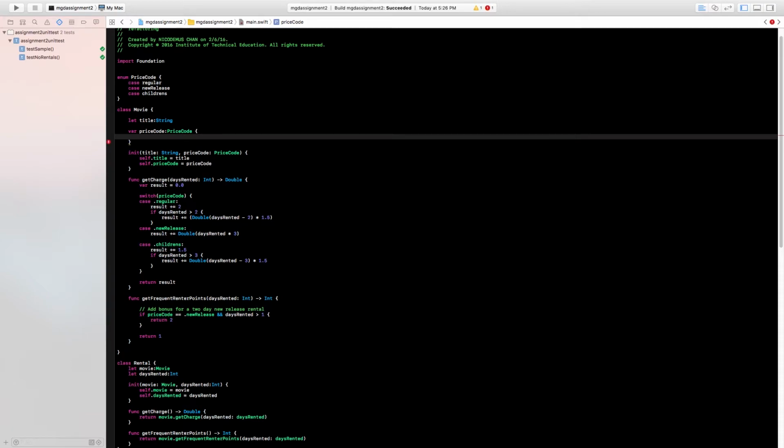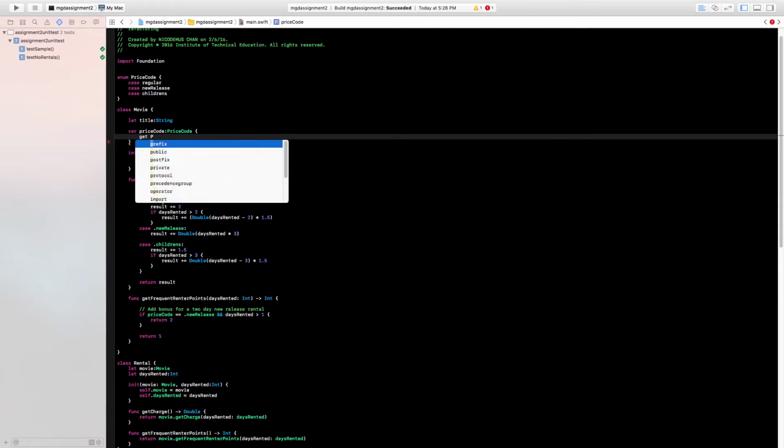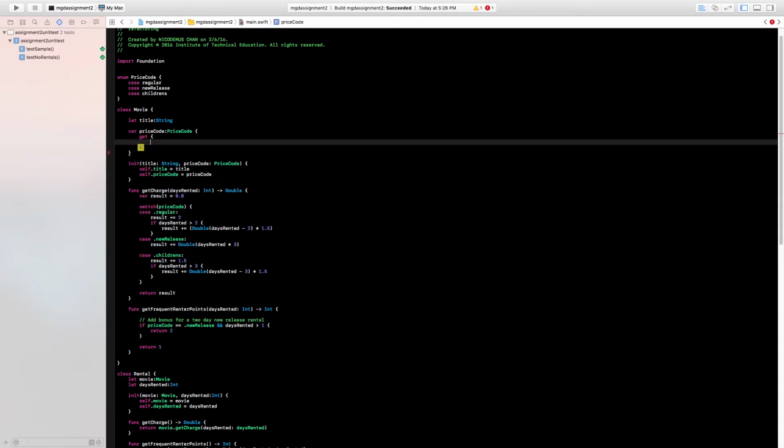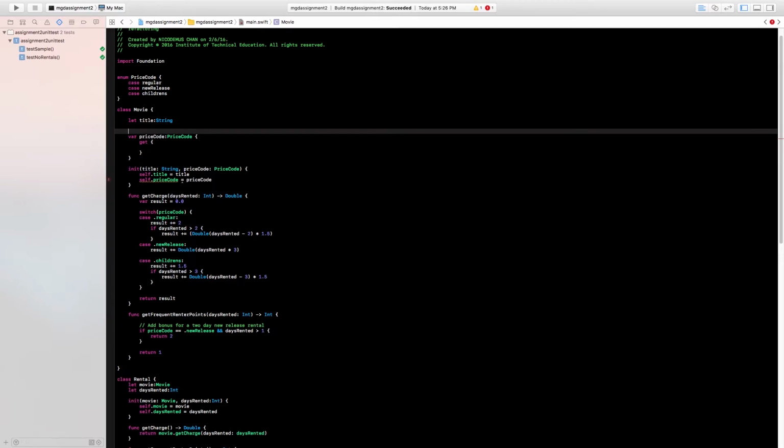Now in Java, we replace them with get and set methods, but in newer languages we can just use get and set. So we're going to create a private var, price code.